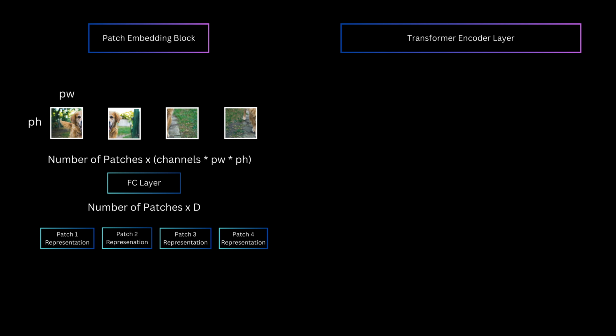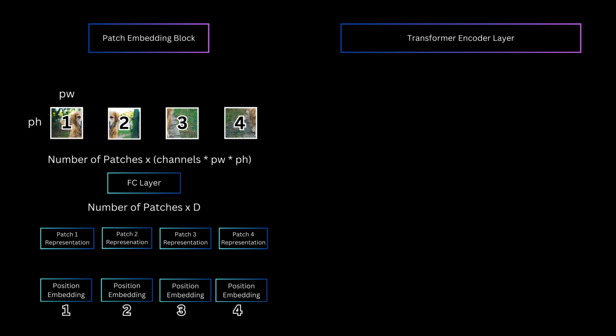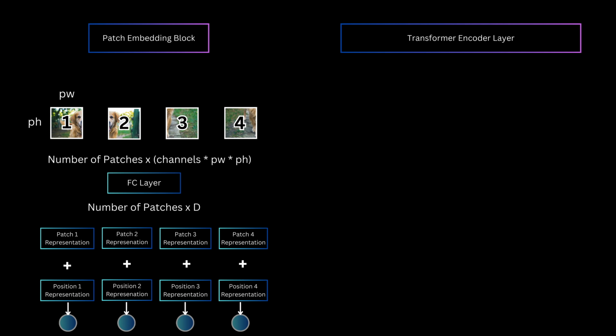In order to fuse into this representation some knowledge about the order of patch tokens, we use position embedding, which for ViT was representations for absolute positions of these patches. So using a learnable embedding layer, we got these position representations, and they were added to the existing patch representations to get the tokens that will ultimately be fed to the transformer layers. For the classification task, ViT authors also append the CLS token's representation, with its position being represented as 0. This is all about the patch embedding block.